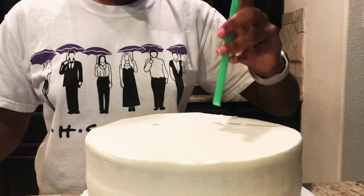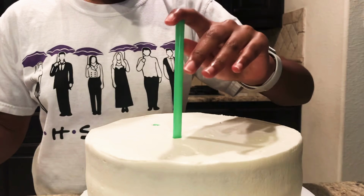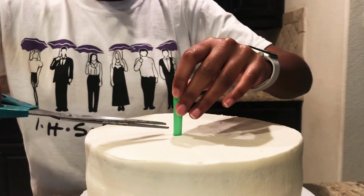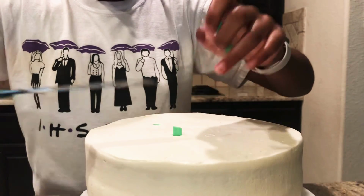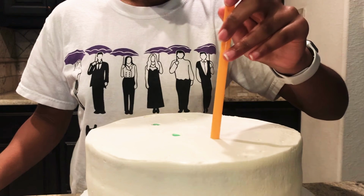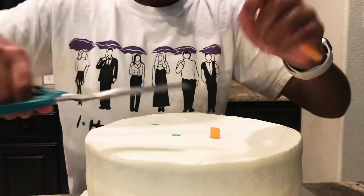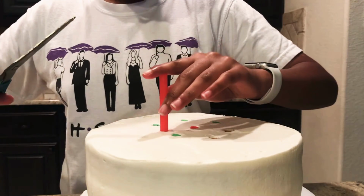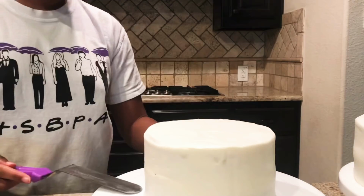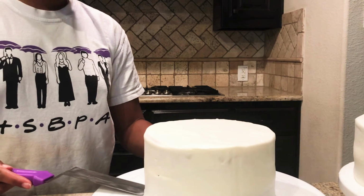And then I went around and used my straw to put little marks of where I was going to put straws. You don't need to put a whole bunch, like you don't need 10 or something. I think it depends on your size, but I think I used about 6 or 7, and I was doing a 9-inch cake. And you also want to make sure that you don't put the straws way towards the edge, or otherwise it's going to show when you put your second tier on top. And for my second tier, since I was doing a 6-inch, I made sure it wasn't more than 6 inches in the middle of the 9-inch cake.